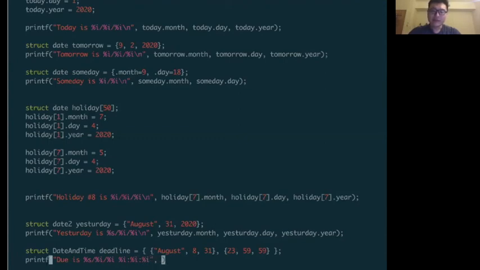Then in this case, you can put deadline.d because the date is d, the month, deadline.d, the day, deadline.d, the year, deadline.t, the hour, deadline.t, the minute, deadline.t, the second. That's it.